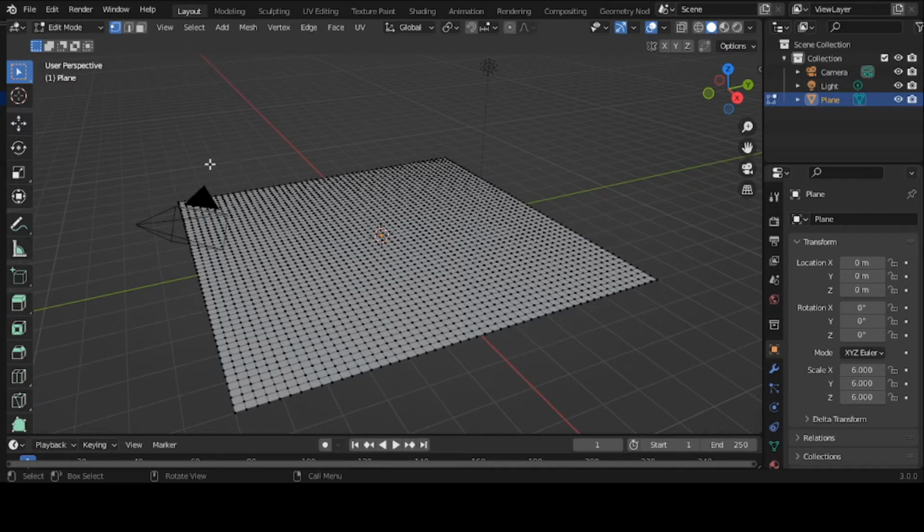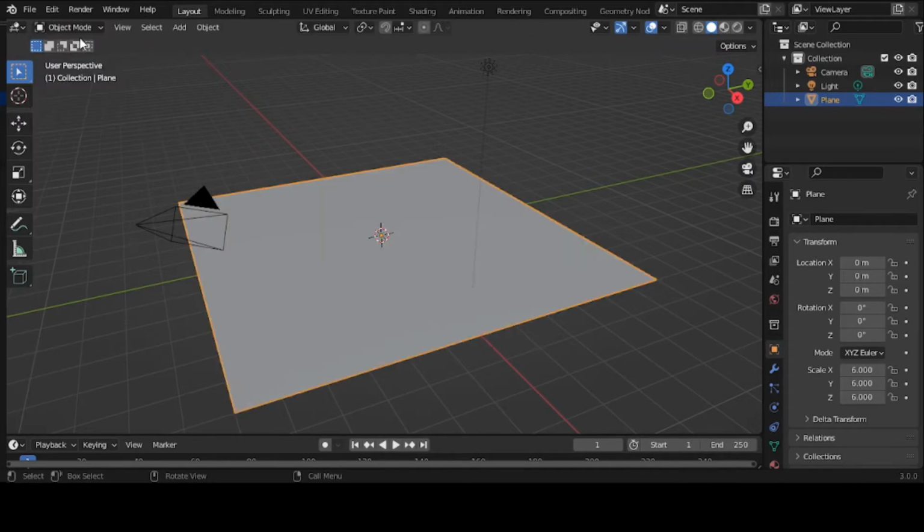So we got that. Now let's go back to object mode. And this is how my video is different from the one that I saw before. They went straight to weight paint. But no, I'm not going to go straight to weight paint, because I discovered when I was messing around, it's better to get the displacement modifier there, and I can see my effects in real time.